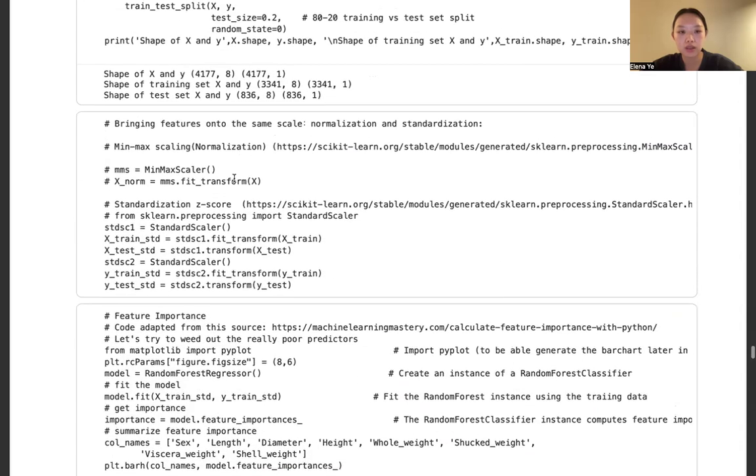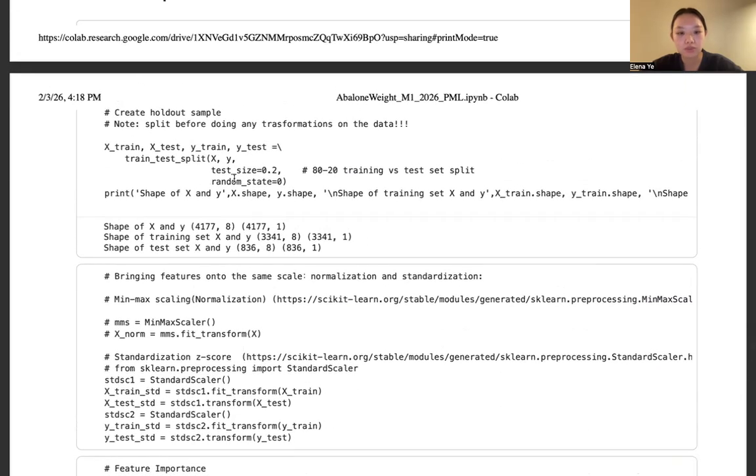Then moving into the modeling results, the instructor's code allows us to compare several algorithms, which is essential for understanding the bias-variance trade-off. For this assignment, we focused on multiple linear regression as our baseline and compared it to tree-based and neighbor-based models. To ensure the results are valid, the data were split into an 80% training set and a 20% test set. This validation method is critical because it prevents us from simply overfitting to the training data, and it shows us exactly how the model will perform on new unseen abalone samples.